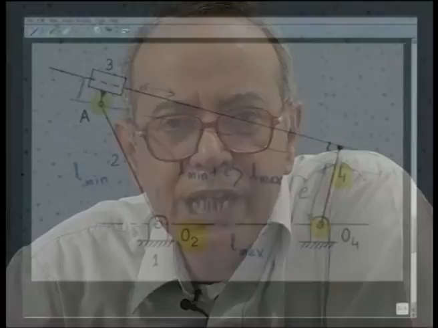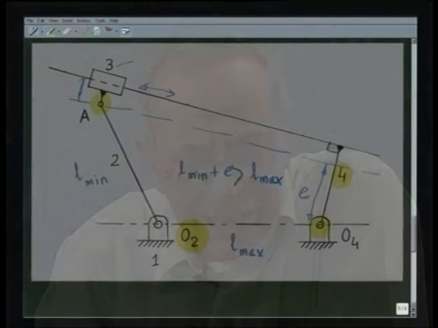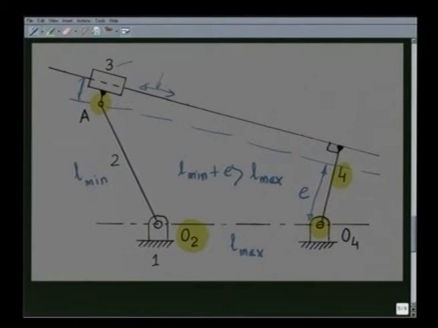Consequently, this will be a non-Grashof 3R1P chain, and no link will be able to rotate completely; all links will be oscillatory. The question that is asked is, find the angle through which link number 2 and link number 4 can oscillate. Let me repeat, it is this distance which is a red herring, which is there only to confuse you, because the location of the revolute pairs O2, O4 and A I cannot change, and the prismatic pair has no location, it is only a direction that is marked by this line.